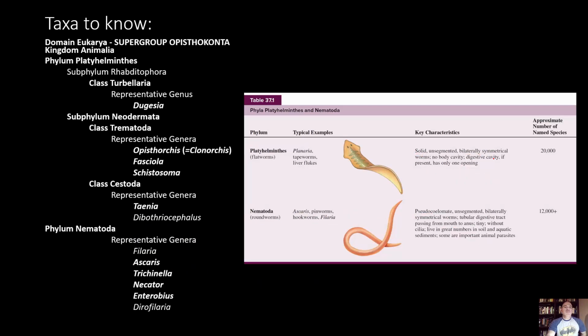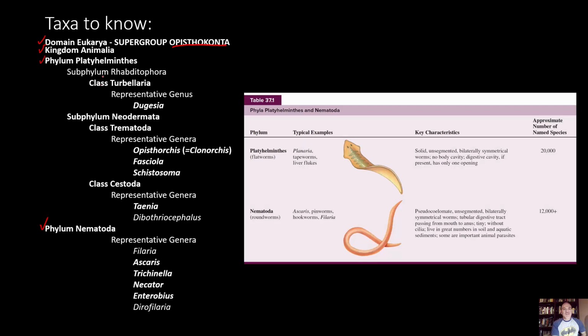So moving on here, this is going to be the taxa that you need to know for this group. Of course, you need to know that we're still working within the domain Eukarya, and in terms of phylogeny, they belong to a supergroup called Opisthokonta, which is unranked. This is not an official taxon, but it's just a group within the Eukarya that represents phylogeny. So all members in this group, animal group, would, if you go back far enough, share that common ancestor. This is the kingdom Animalia, just as it was in the prior lab. But we're going to be looking at two phyla, the Platyhelminthes and the Nematoda.